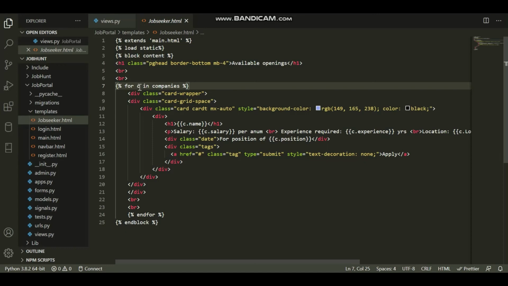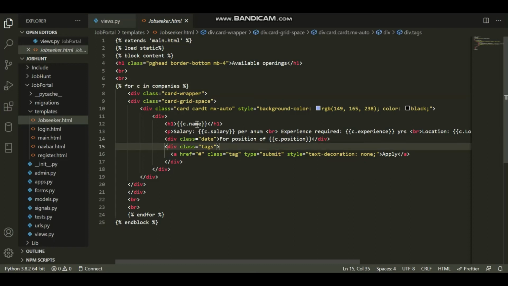So first the company one name, salary, experience, position, etc. would be printed. So this is nothing but the columns in our database tables. You can check in the models file what all column attributes you are using, and we'll be displaying it as cards on our home page. Here we have also added an apply button which does nothing for now.